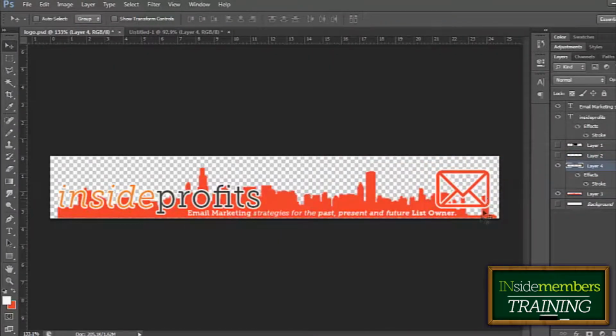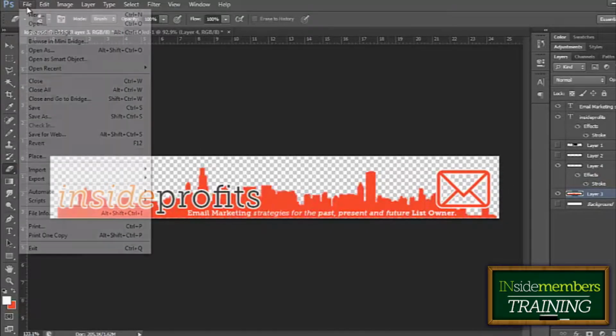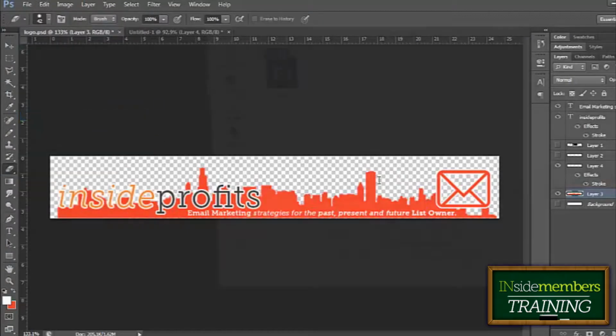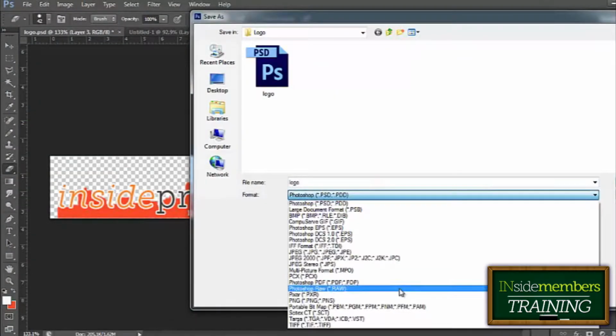So again, I'm putting a bit of stroke, a white outline for the email sign. There, I'm erasing the back, and you can see that there you have a neat background piece for your header.